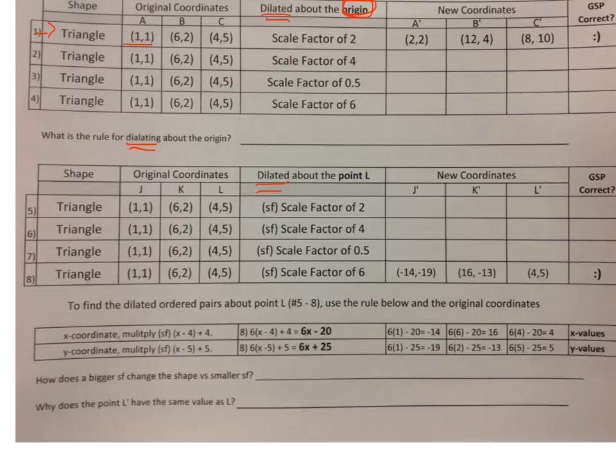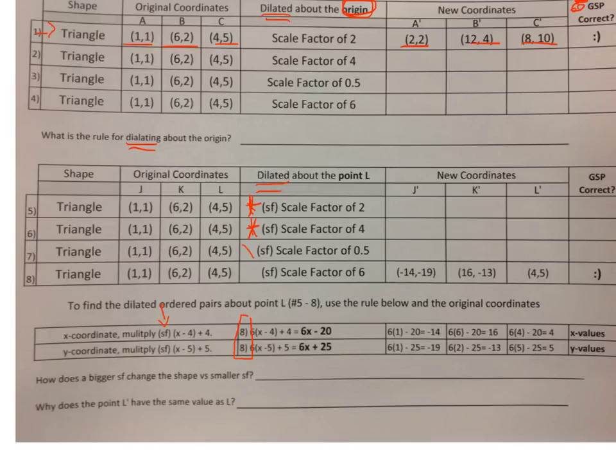You can look for the patterns for what happens to A to A prime, B to B prime, and C to C prime. So you can look at that, and then we'll use Geometry Sketchpad in a little bit to confirm the scale factor and the dilating you did around the origin. Down here is where it gets a little more exciting. The way that I did number 8, that's what I've done right here as an example. You take the scale factor, which is listed here in the middle.